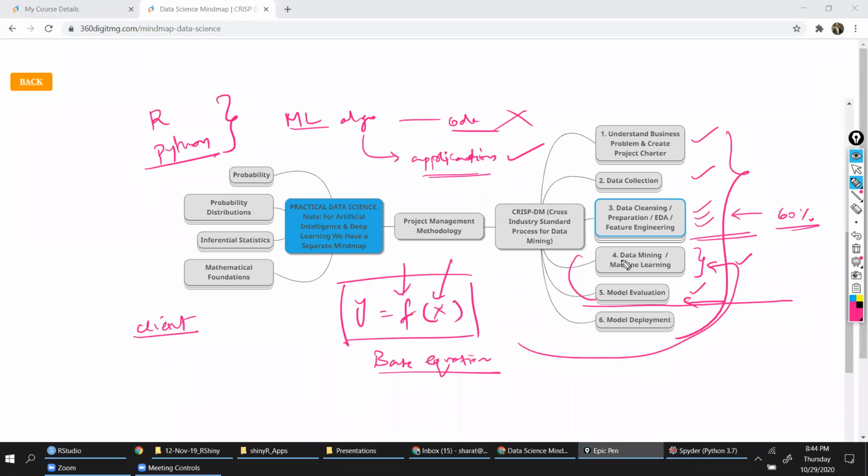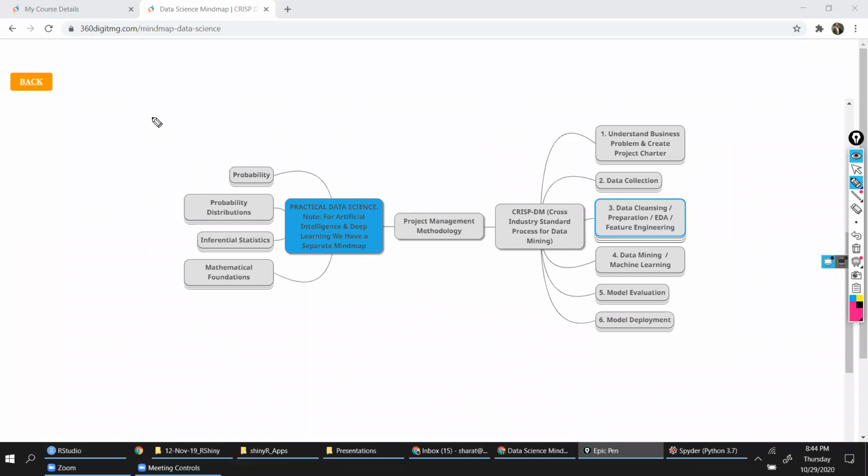Now, the prerequisites for this, if you are using R to develop an end solution, is nothing but R programming. If you know this, very good, no problem at all. Blindly, you can start developing an application.